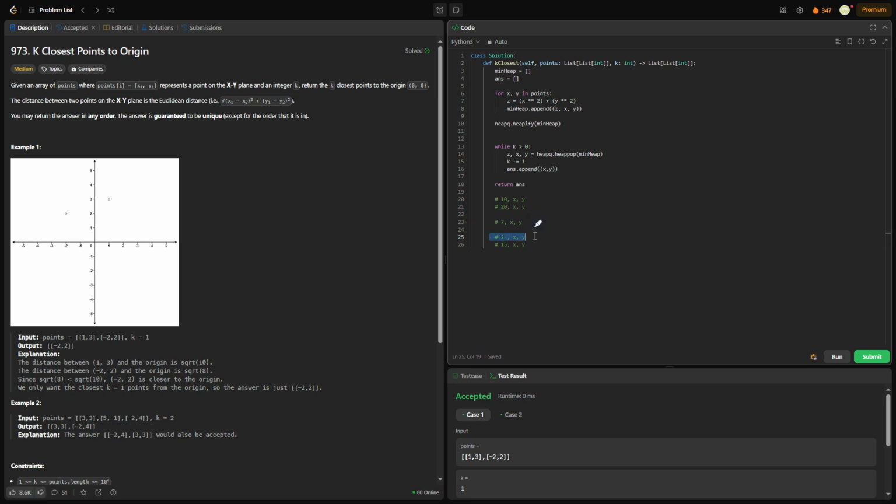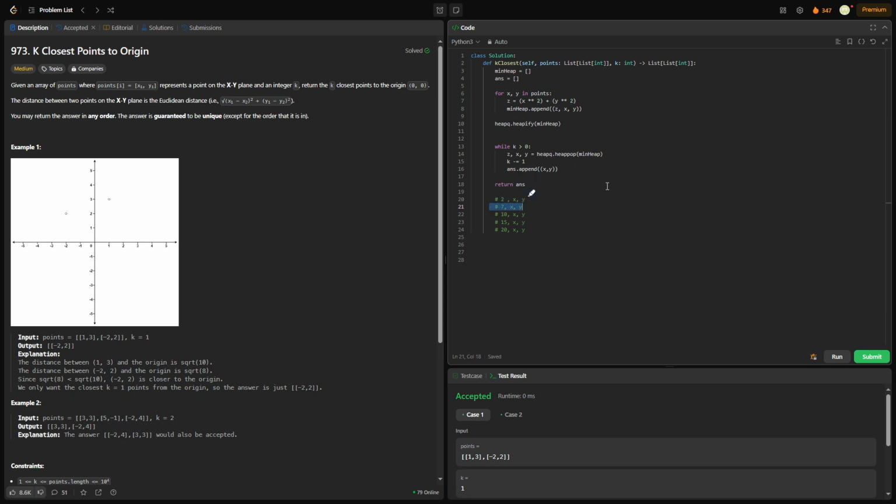The min heap is getting organized based on the z value, right? Because it's the first one. Okay, so our min heap would be something like this, right? It would get reorganized, okay, according to the z that we calculated. And so when we pop, we're going to pop, right, from the small z along with the xy coordinates.